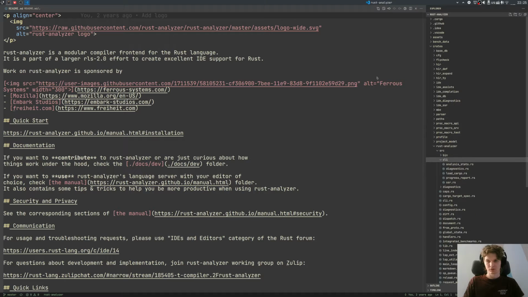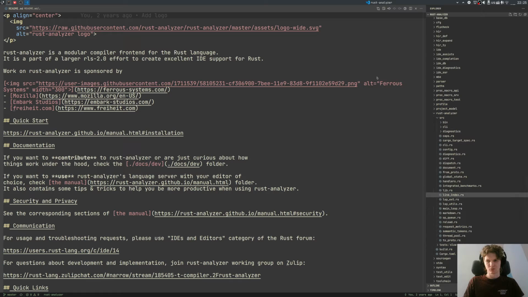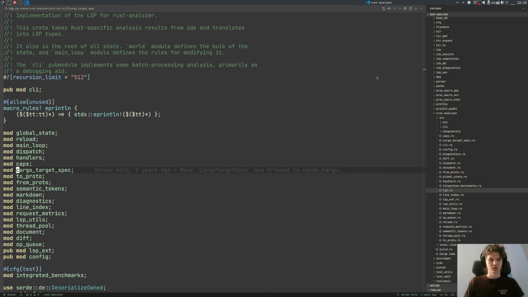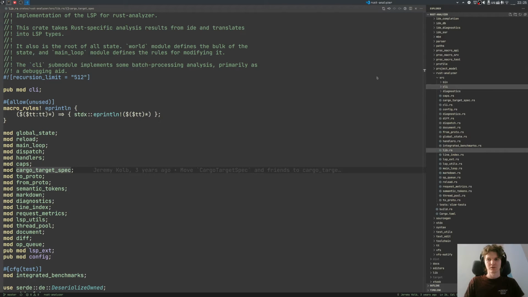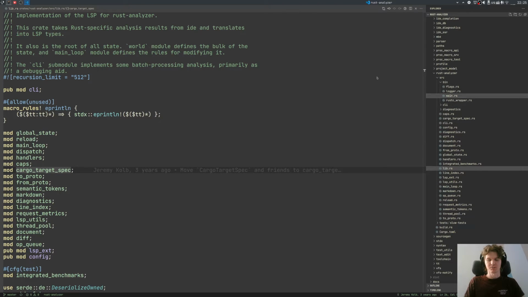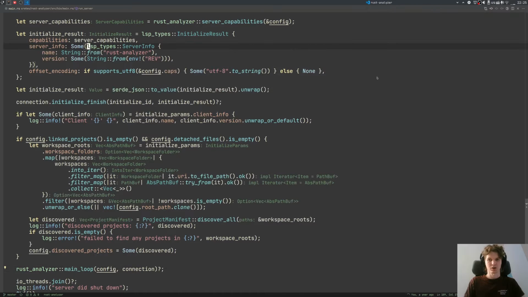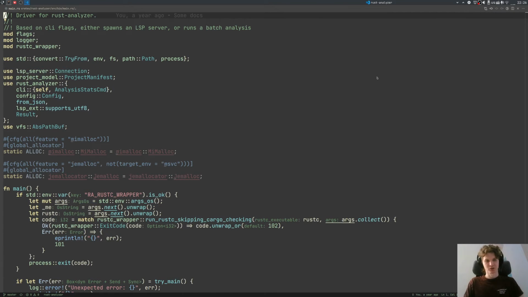The crate is pretty big. It probably is one of the most complicated bits of Rust Analyzer because it has to orchestrate state, and state is the most complicated bit in programming. Internally, it is organized as a typical Rust binary. There is a lib.rs crate which contains all the stuff, and there is a much smaller bin crate which contains the actual main function and all that stuff.